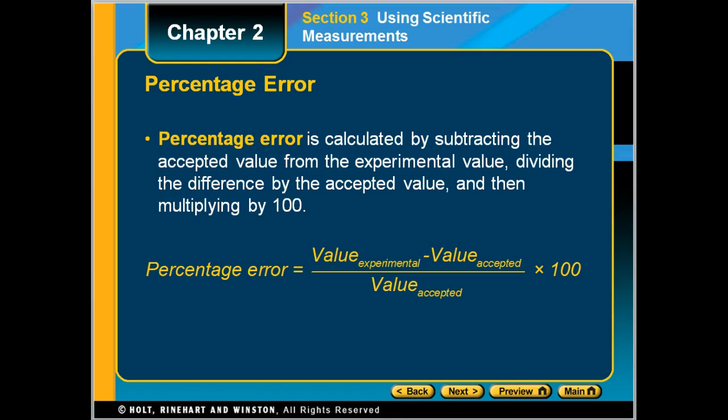Percentage error is often what we calculate in chemistry, and it's calculated by subtracting the accepted value from the experimental value and dividing the difference by the accepted value, and then taking the whole thing times 100%. So they often use things like experimental and accepted. There can be other word choices here. You will see this portion in an absolute value. Percent error is always reported as a positive answer, so it doesn't matter if your experimental is bigger or smaller than your accepted value. You should ignore the negative sign.